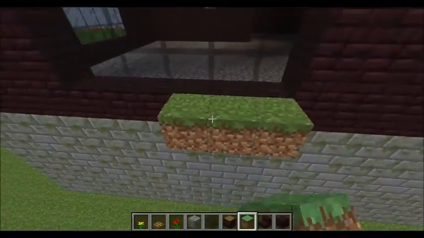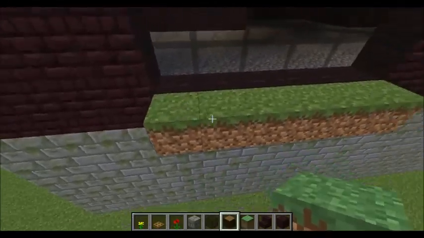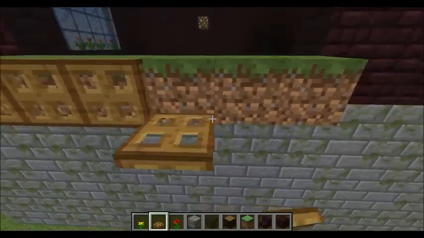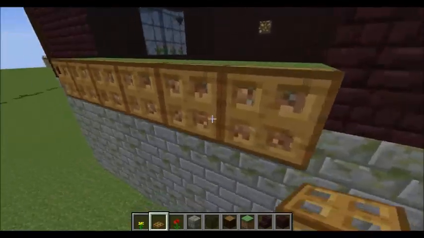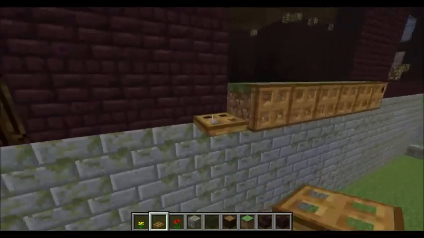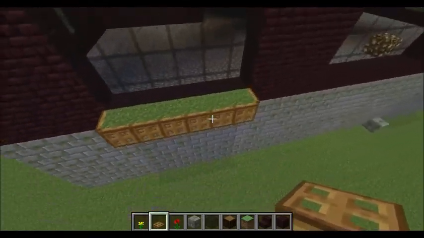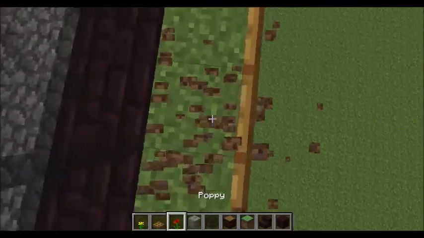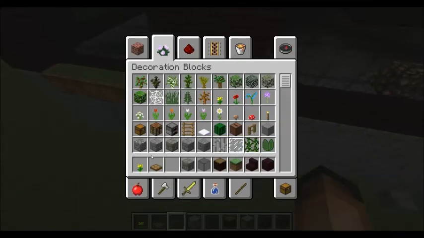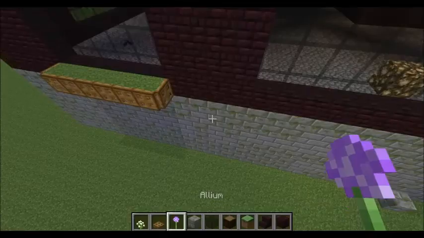Now we'll add this one in. And put in some trapdoors. This is probably going to be tedious. I might cut some of this down. Don't worry. And then I'll add some of these alliums and azures.